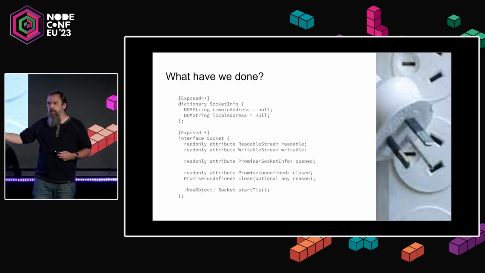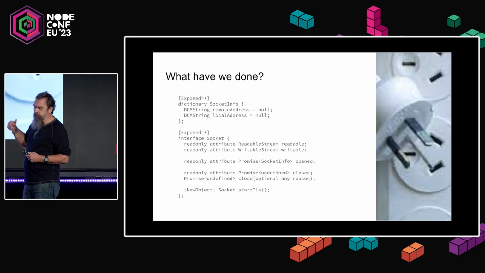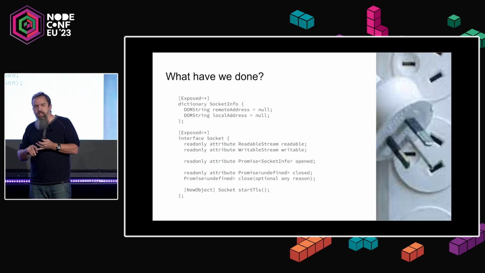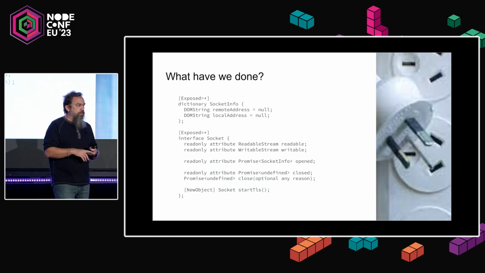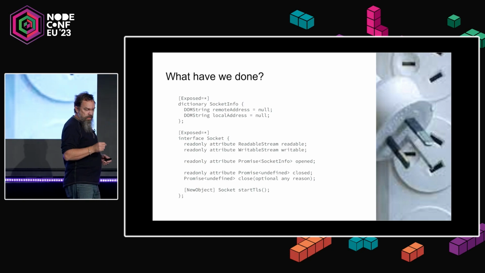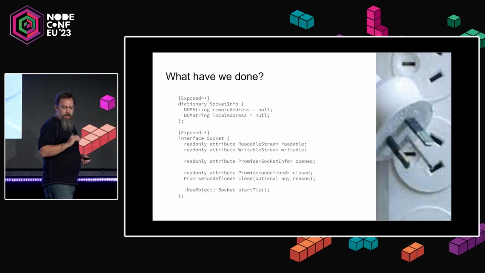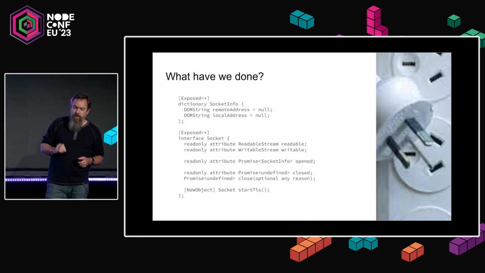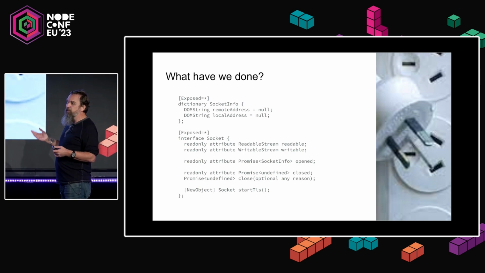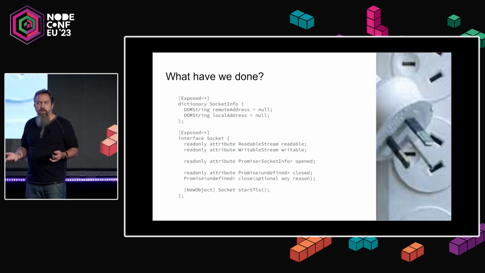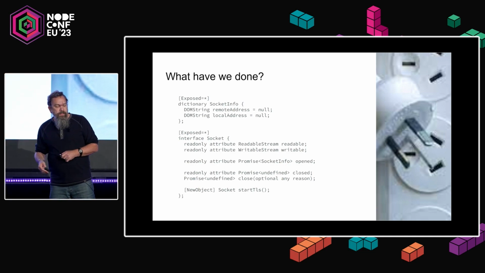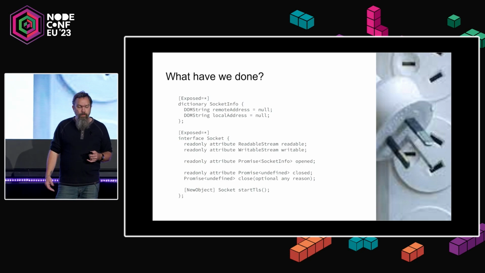So with a Node stream or a Node socket, there's something like 30 to 40 different methods and properties and events and stuff that are exposed on there. This is all we have on this, right? Keeping it drop dead simple. These are standard readable streams, standard writable streams. The promise is unsurprising. Socket info will tell you where you're connecting to, your local address, remote address, that kind of thing. And then you have a closed and open promise.